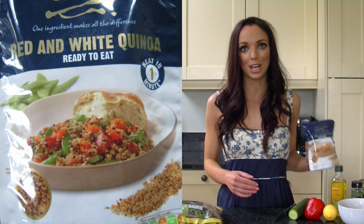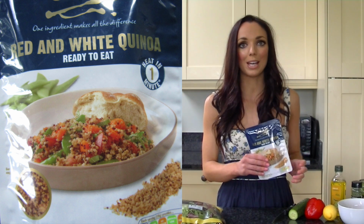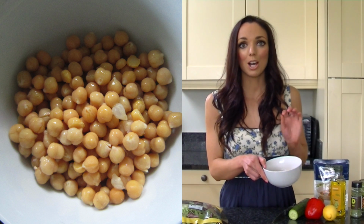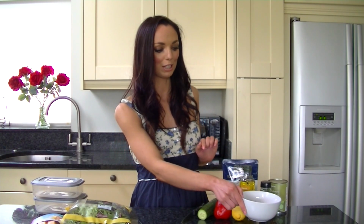So to make this recipe, starting with our carbohydrate source, you'll either need 75 grams of couscous, or I've actually gone for quinoa today, and I've gone for one of these packs where it's actually ready to eat. This is 250 grams and this recipe is going to serve 2 people. You'll also need half a tin of chickpeas, which is a fantastic source of soluble fibre and protein, and again they release their energy slowly.